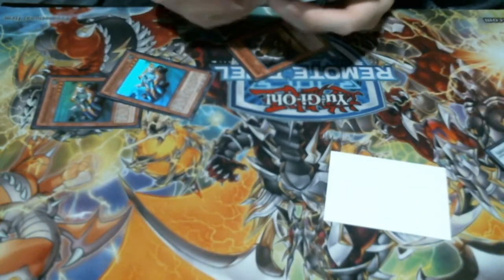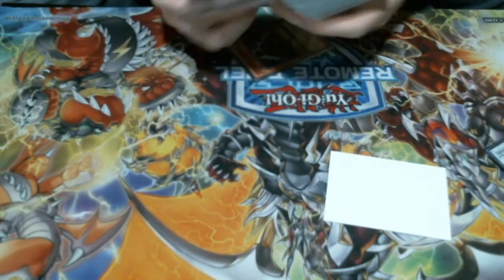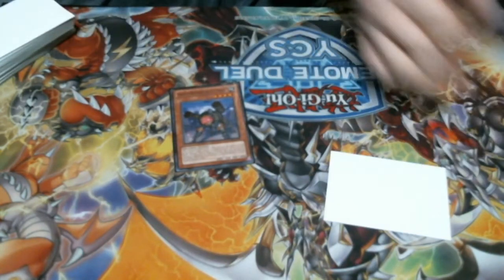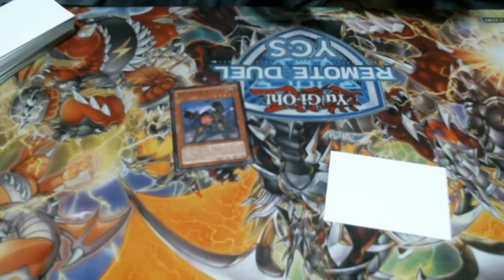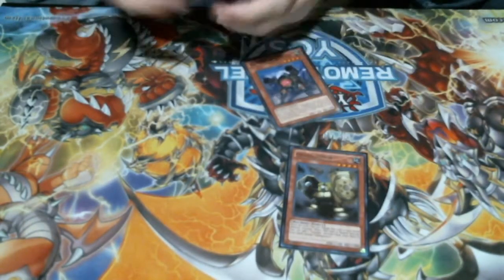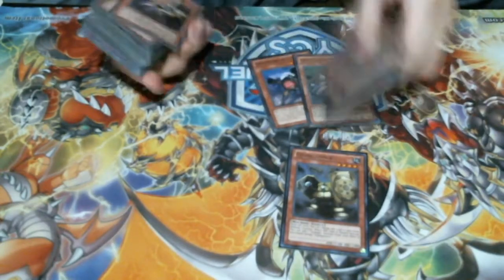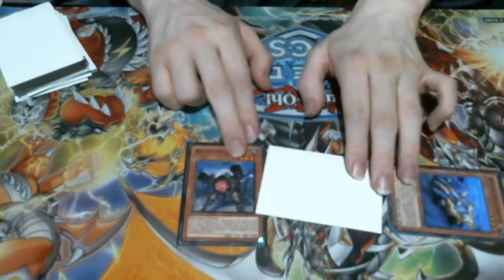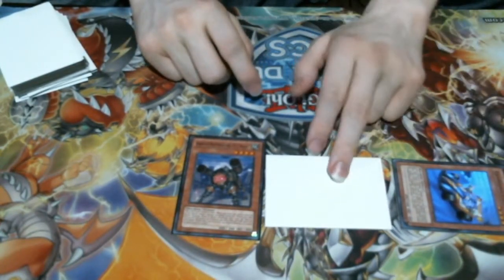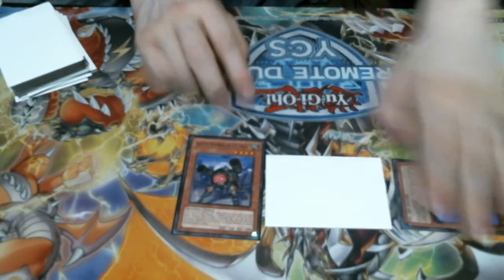Alright, so now we're going to deal with what I used to think was a completely dead card to draw. Sizan. Basically, this thing just lets us do the exact same combo, but it's not exact same. There's a slight difference, but the end board, the ending part of it's just the exact same. So we're going to flip armor up, get Accelerator, summon it, summon Sizan, flip this down, and then you synchro summon the Burrito to get the Nishipachi, which will flip this up, get your other Accelerator, and then you just do the same combo from there.